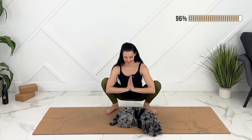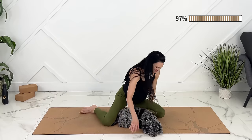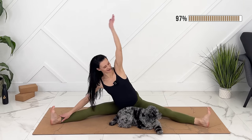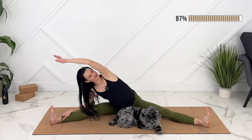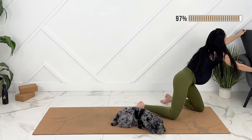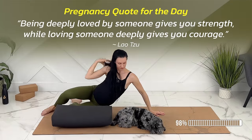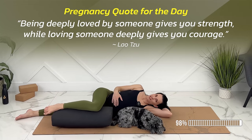We come down to a seated position — you can stand up and get back down, or just lean forward. We can take our legs out. Let's do some gentle stretches side to side. We can get set up for shavasana or laying on one side — if you wanted to grab some pillows or blankets for between your knees or underneath your head, you can. You can place your hand on your baby.